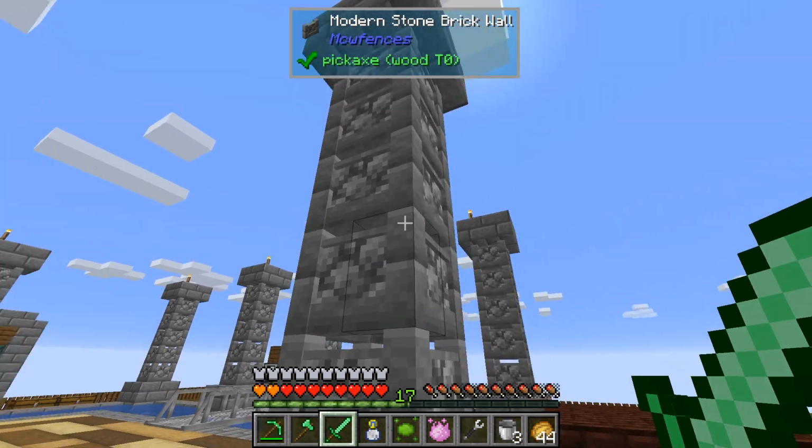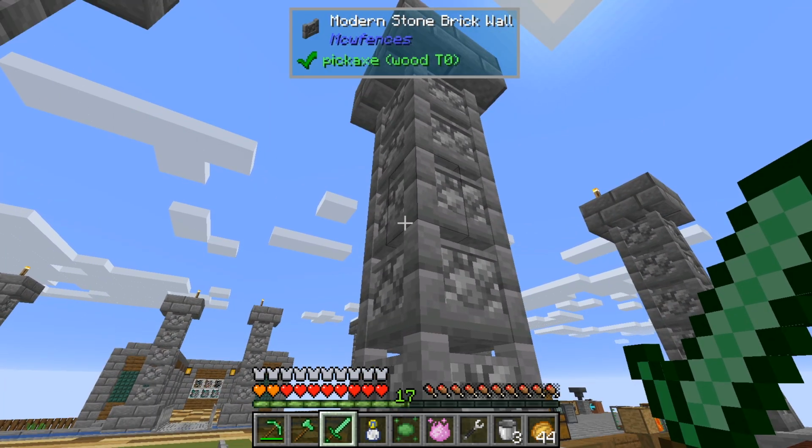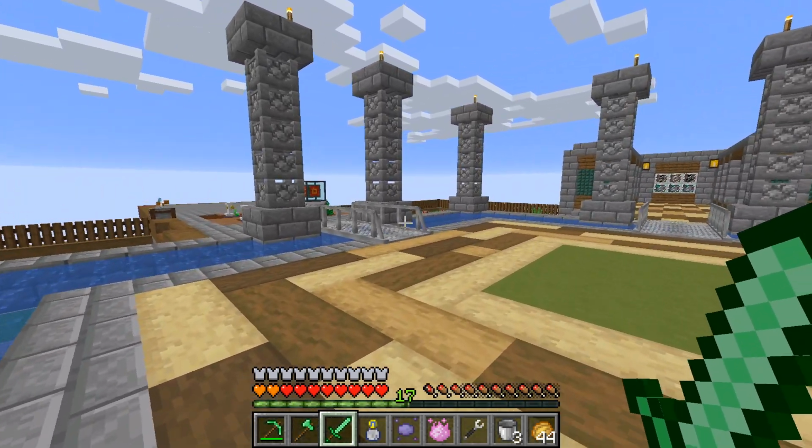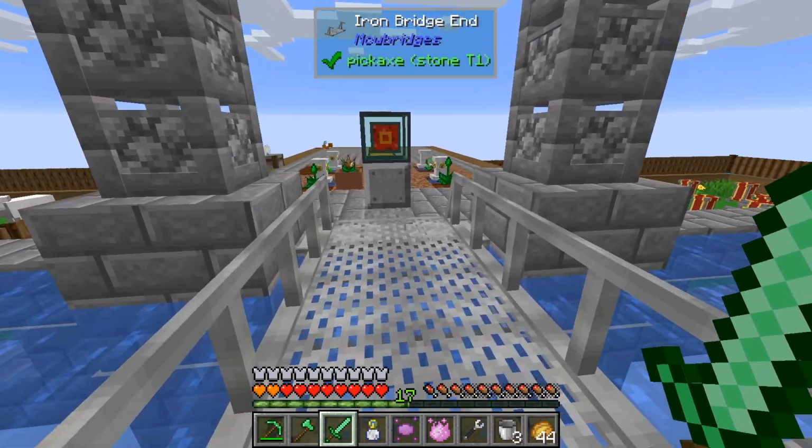Went ahead and added these pillars. We're going to have another floor above this at some point. And these are actually modern stone brick walls from MacLeod fences. So that is pretty cool. And then what else did I do? We'll go check that one out in a second.